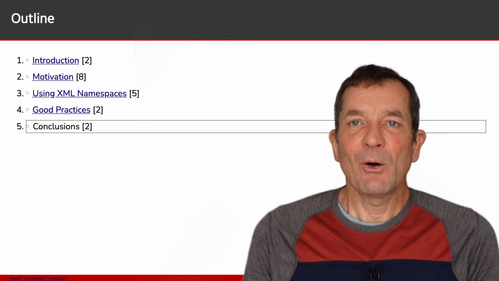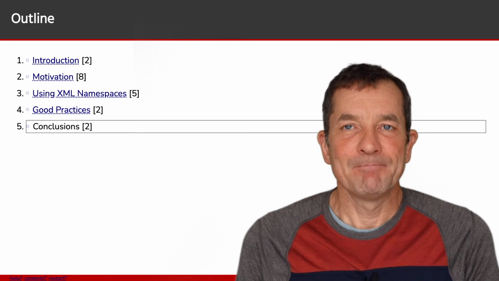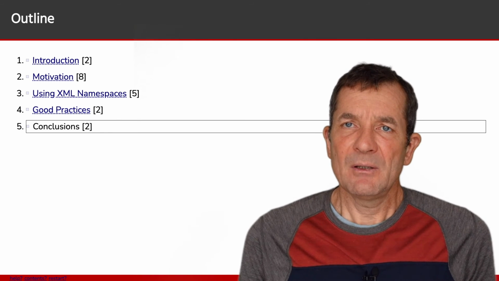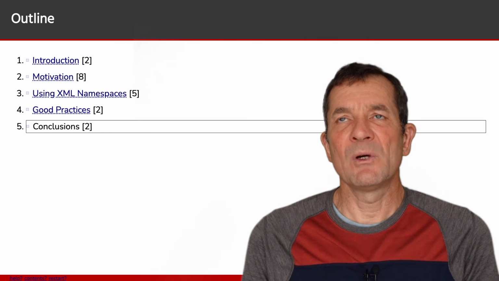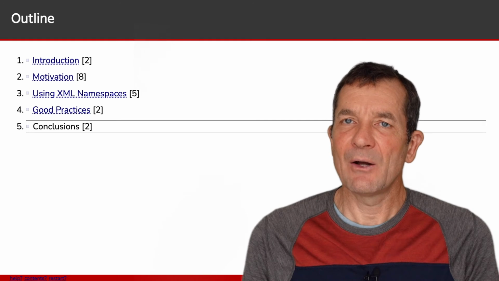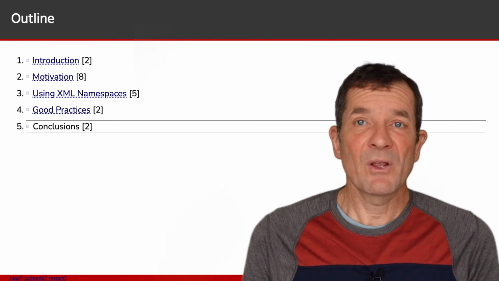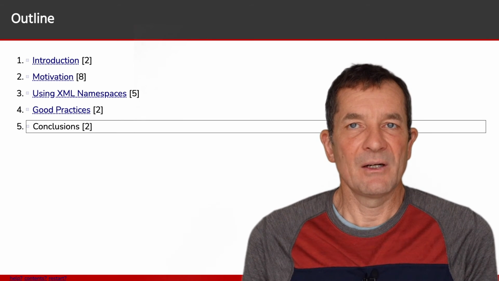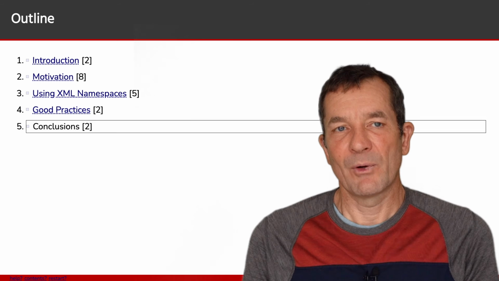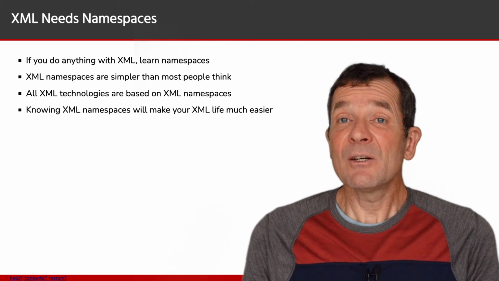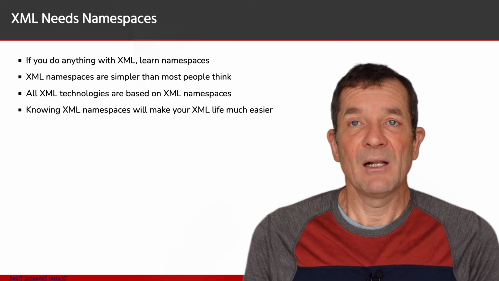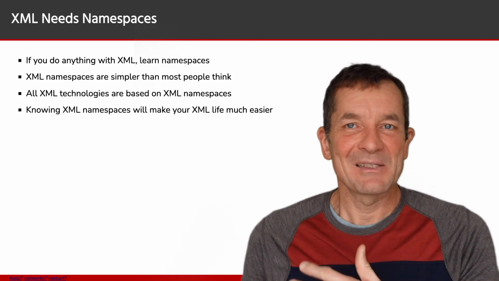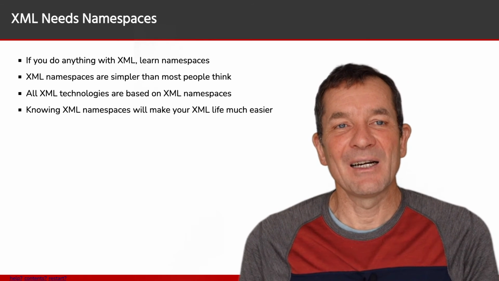And that's it. That's all that I wanted to talk about XML namespaces. Like I said, namespaces are actually simpler than most people think they are. And I think once you've understood how little they do, and how to work with them with the right tooling, they're actually very easy to work with. If you use the right tooling, really, it's no big deal to work with XML namespaces. And if you do anything with XML, it is important to learn namespaces. It's not this much. I think we really discussed everything there is, so to speak. So it's not that hard.